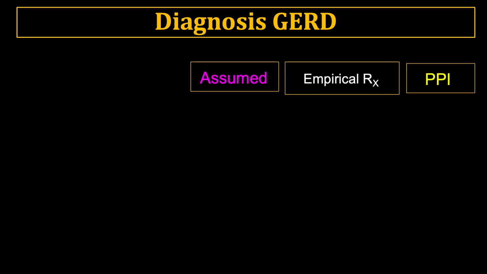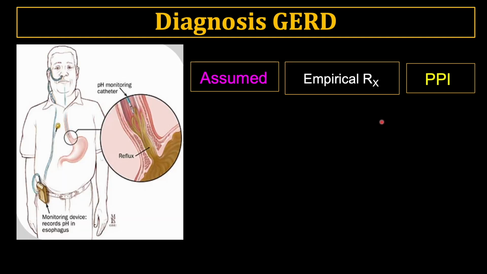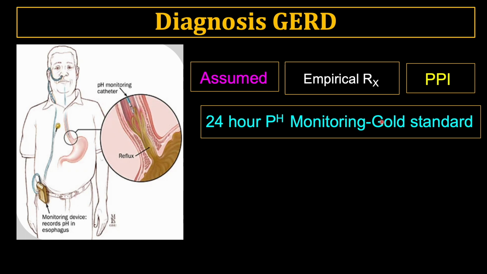The diagnosis of GERD is presumed from the symptoms of heartburn and regurgitation of acidic gastric content into the pharynx. Once the diagnosis is presumed, patients are started on empiric therapy with proton pump inhibitors. Proton pump inhibitors are the drug of choice for GERD. Often the patients tolerate proton pump inhibitors well. In some cases where the diagnosis is in doubt, 24-hour pH monitoring is done to confirm the diagnosis of GERD. In this, a catheter is passed from the nose into the esophageal lumen and pH is continuously monitored. Once the pH is found to be less than 4, the diagnosis of GERD is confirmed.